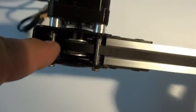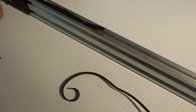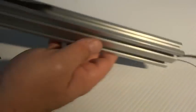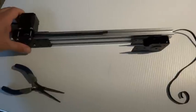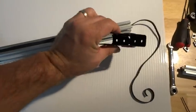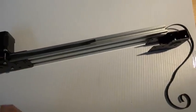The belt is in there. The plan is to take a pair of needle nose and grab it. If this was a longer run you would definitely want to take the end cap off. You can see it goes on the inside of all these screws — you don't want the belt on top of the screws. Pull it back a little bit and kind of split the difference. Then we'll work on the opposite end cap, put the smooth idler pulley on there, and complete the gantry.